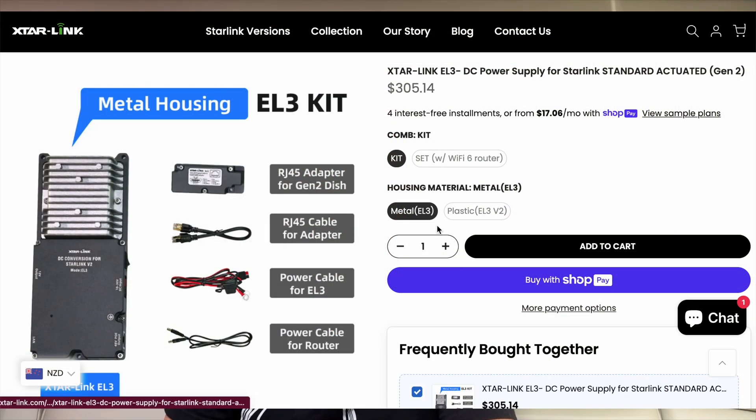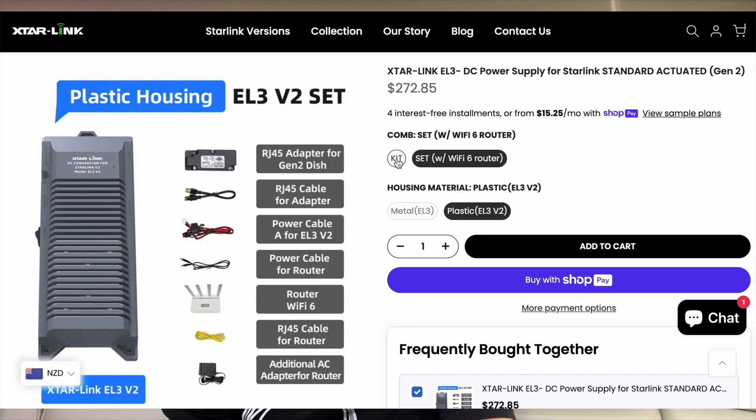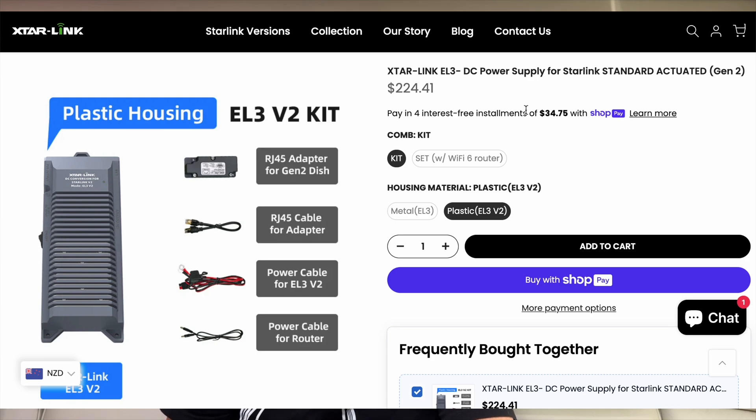Price. You can buy this directly from Xtarlink's website and there are a couple of options. You can get it with the modem, which offers reasonable range and speed, or you can use your own modem. However, if you use your own modem it'll need to be 12 volts and you might have to buy a lead to pair it. My advice would be to go with the included modem if you want true plug and play. It adds about 40 New Zealand dollars to the kit, which is good buying for a modem. There's also a plastic housing option instead of the metal one — no difference in internal components, just cheaper to manufacture. The plastic one should be fine for a sheltered install; if you're into full off-road use, maybe go for the metal one.